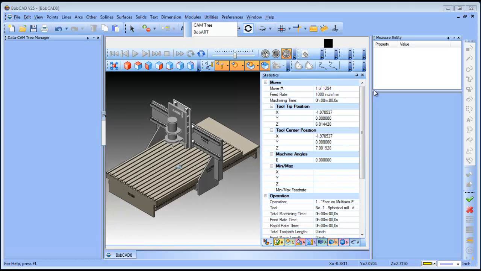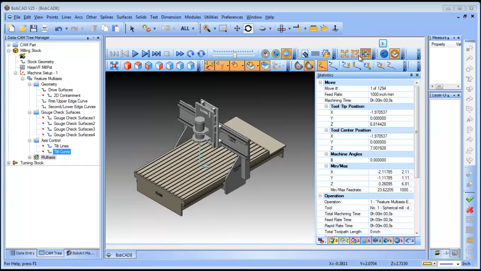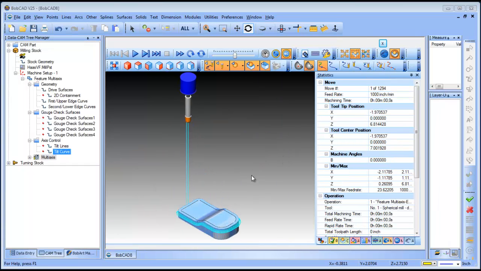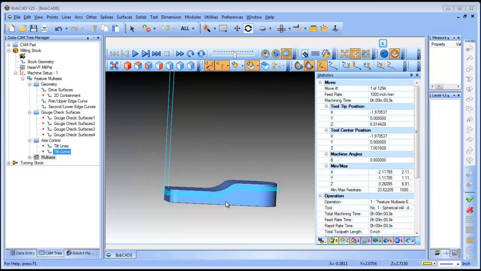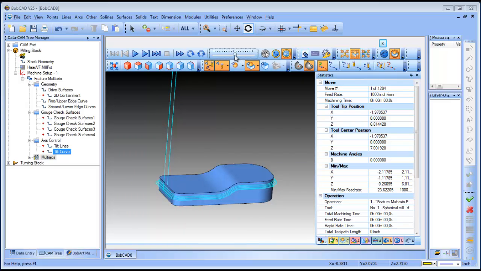And I think that's a really valid point when it comes to our multi-axis software. You do not have to have a 4- or 5-axis machine. You could be running a 3-axis machine, because you can use the multi-axis strategies in 3, 4, or 5-axis, depending on which version of the software you have.